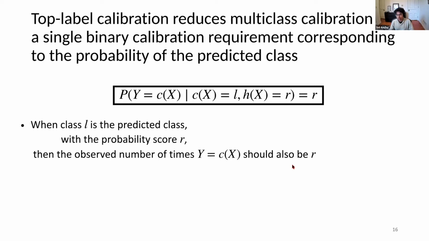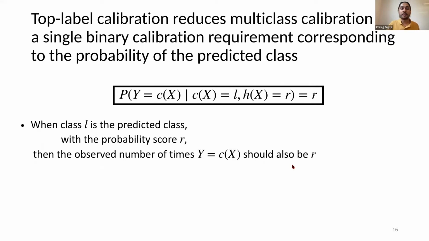Just on the next slide, I'm going to be talking about another multi-class to binary reduction for calibration, which is exactly what you said. It's called class-wise calibration. So basically, we are saying that if you have a high accuracy or a high confidence setting where you're very confident about the top label, then you probably don't care about the others. And in that case, top label makes sense. But maybe some of your classes are very sensitive. And I'll give an example on the next slide. And you want it to be calibrated for that class, irrespective of what else is predicted. And in that case, you would go for class-wise.